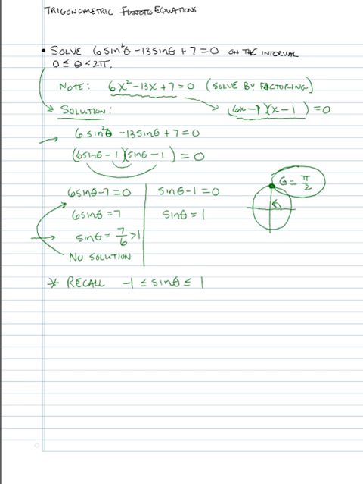So in other words, that factor doesn't generate a solution. Hence we have only one solution, and that's the solution that we got based on the factor sine theta minus 1. So the solution is the single value of theta, which is pi over 2. That's a very important thing, not only to notice how we solve this, but be on our toes: if we get something like the sine of theta is a number bigger than 1 or smaller than negative 1, then we can't go forward with that idea.